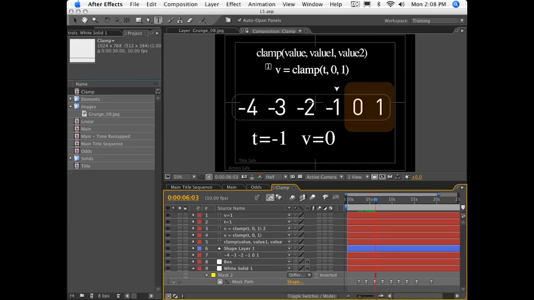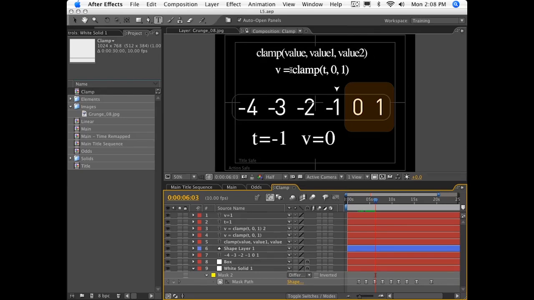Clamp pretty much does exactly what you would think. It clamps a value between 2 values that we define. And we type this in expressions like clamp, and then in parentheses we type a value and the range that we'd like the value to be clamped within. So this term here will output a number based on these values here.